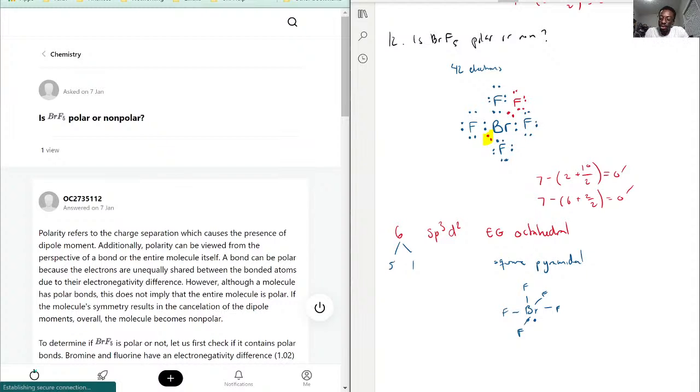Now, if we drew it like this, where we have the bromine and we look from the side in 2D, this is what the plane would look like. The fluorines on this side cancel out, but here's the issue. The fluorine above and the bromine down here, I mean the lone pair, they're not the same thing. So there's already a difference in pull. Because of that, I'm going to say it's polar.